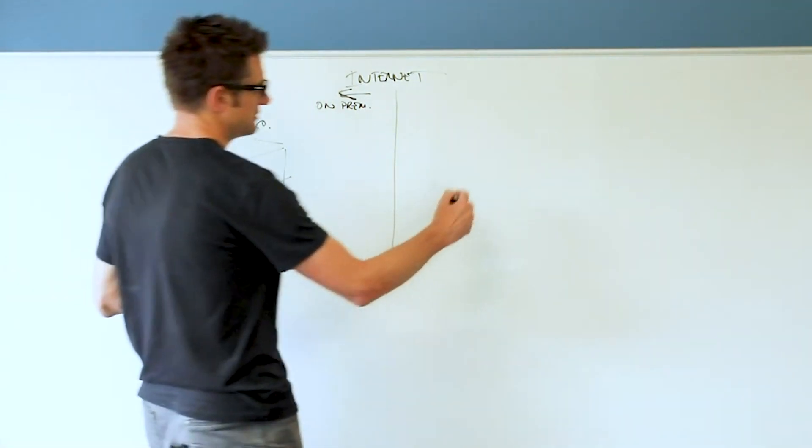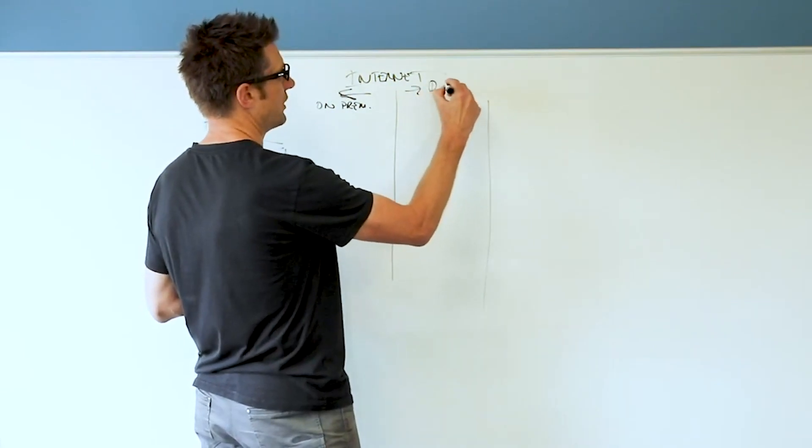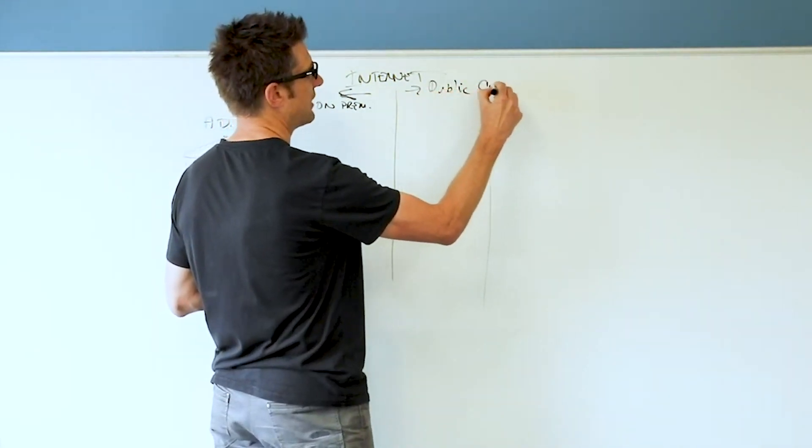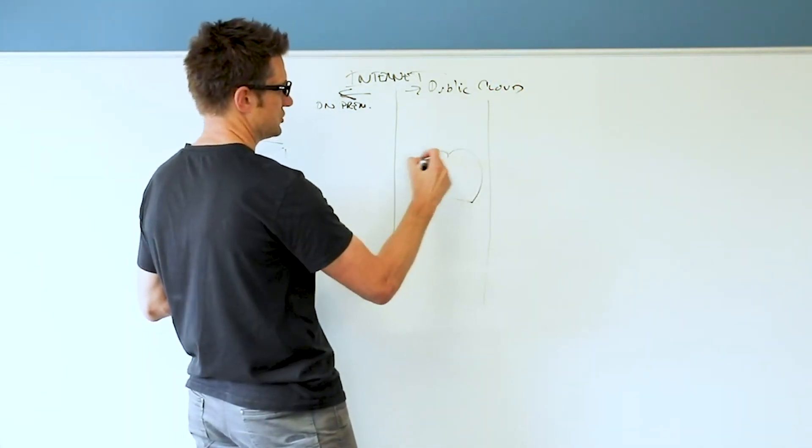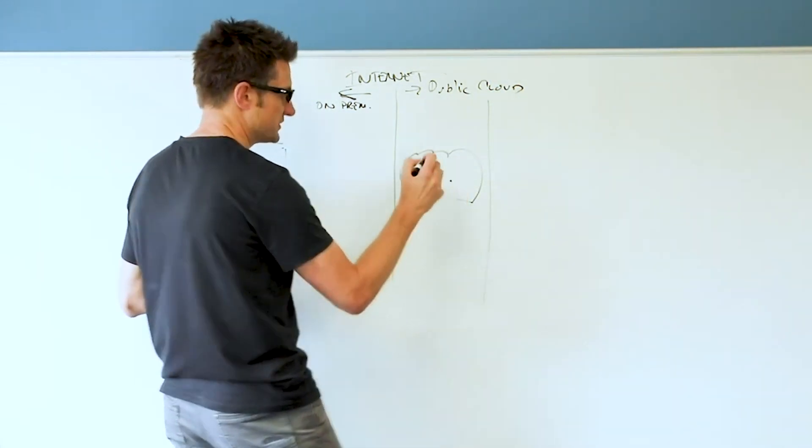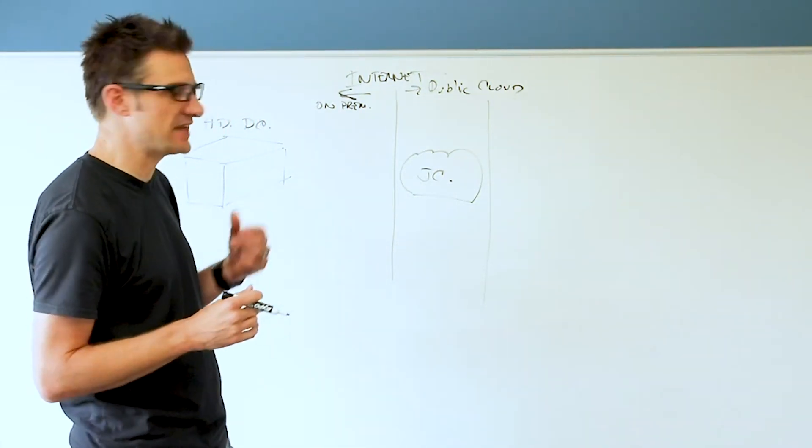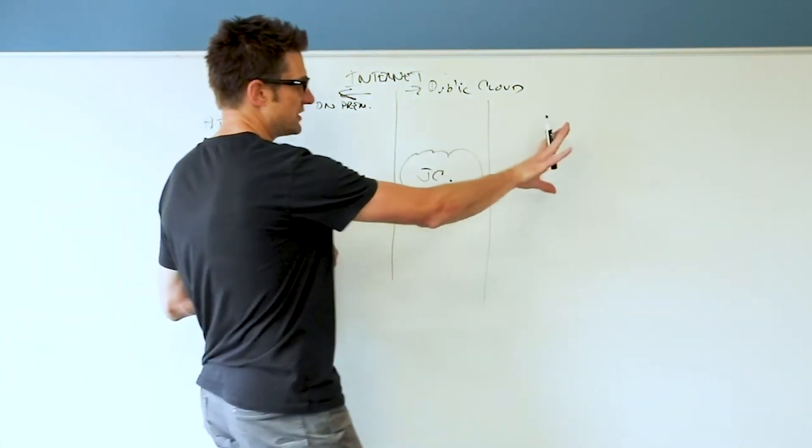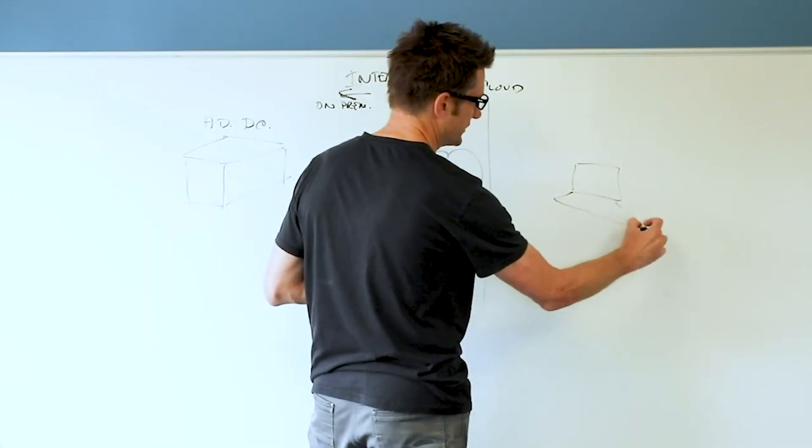Out here in the middle, and this is the open internet, or we'll call this the public cloud, is first, JumpCloud. This is the cloud-based resource, or directory service, that you will be attaching resources to. And everything on this side is, for example, your own resources.